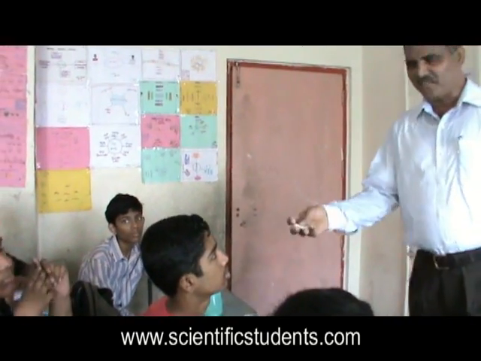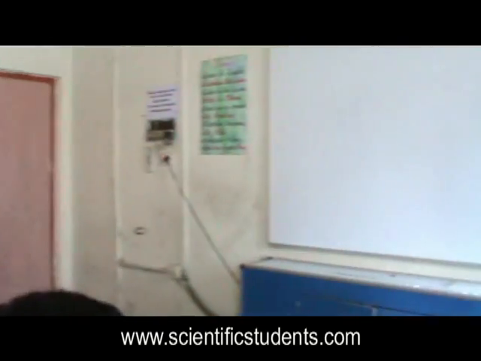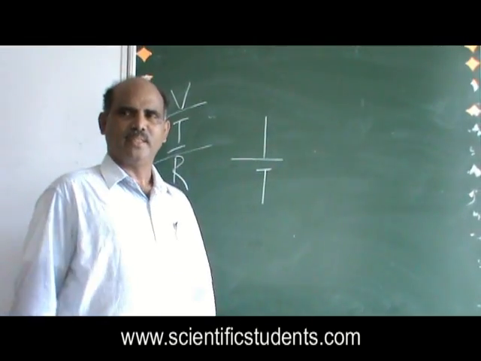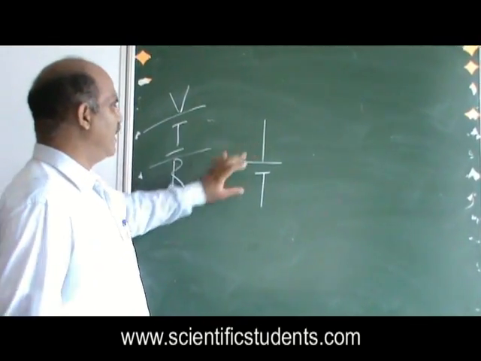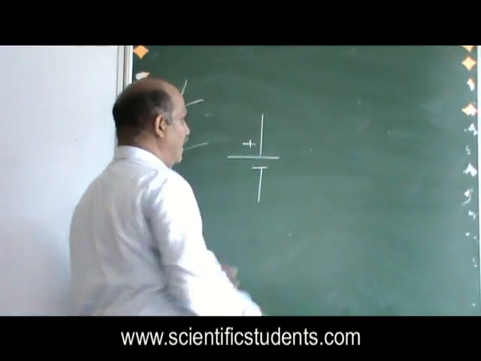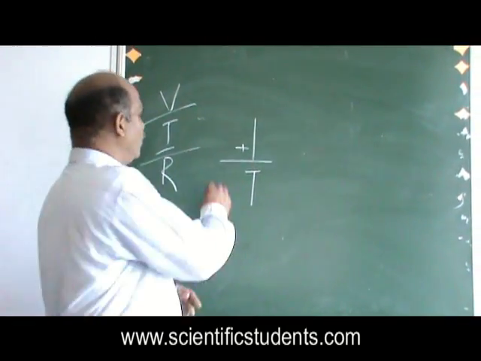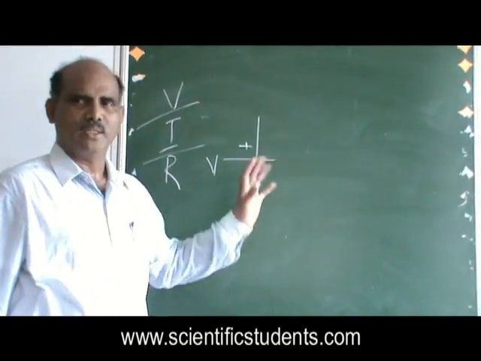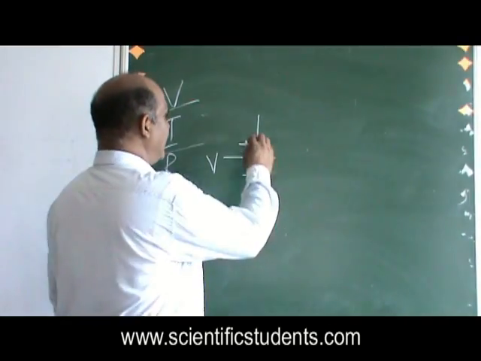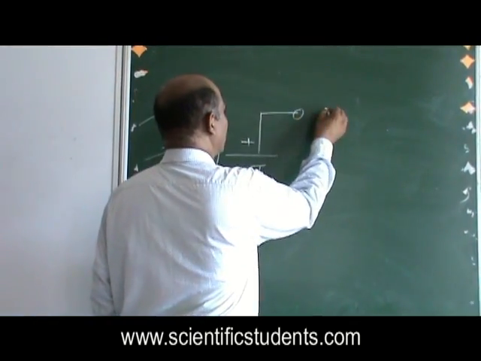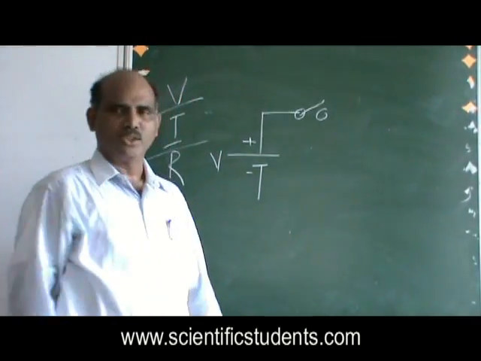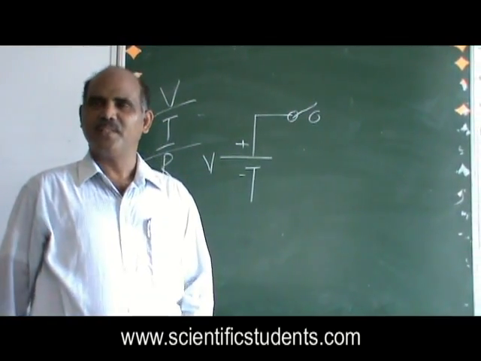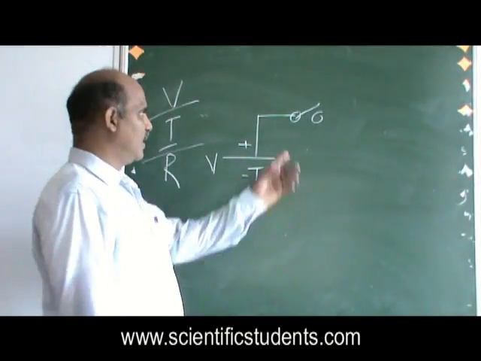Okay, fine. So I can't do anything in electricity, so I have a battery here. Usually the batteries are shown like this: this is the plus and this is the minus. The bigger one is plus. After that, I need one switch so that I can control the circuit, make the circuit, break the circuit.